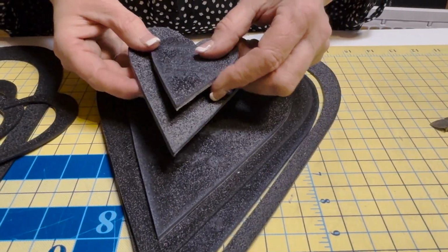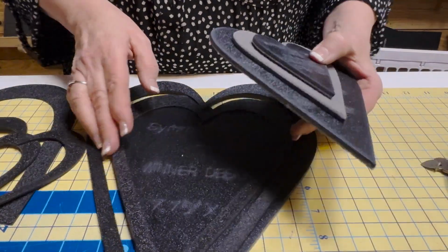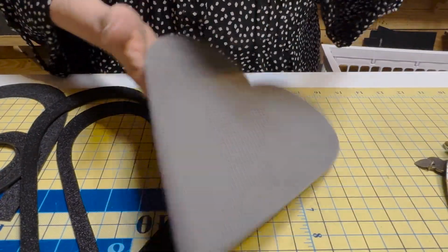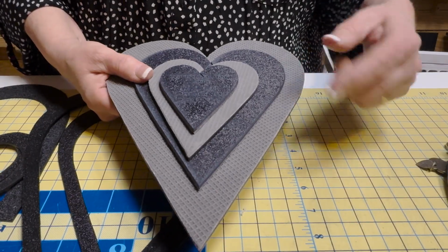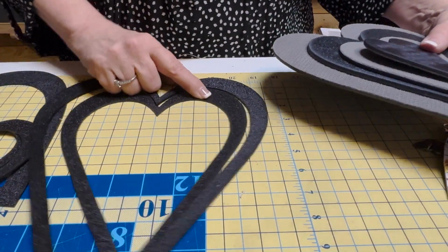This is the next one. I'm going to turn them this way so you can see a little bit better. There's the next one, and then here's the last one. So you can see those. See how they're all symmetrical, left and right, exactly the same. And the same thing on here.